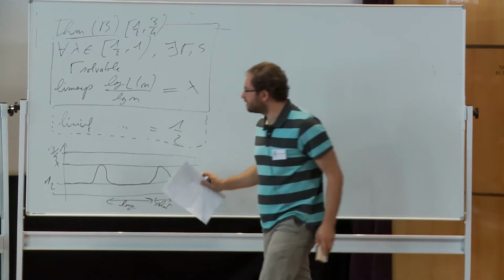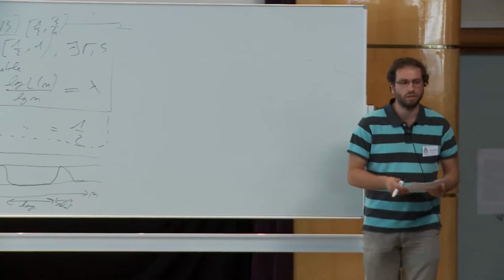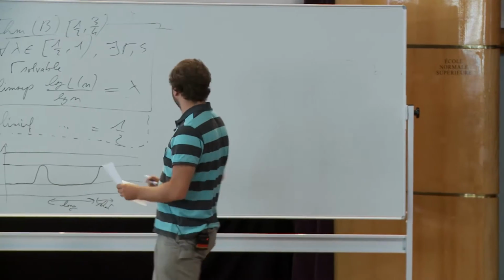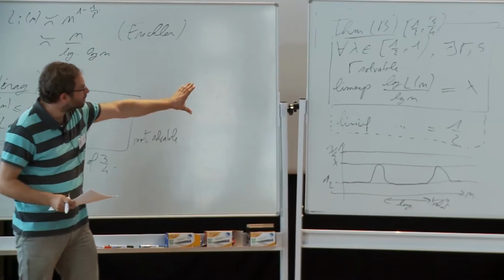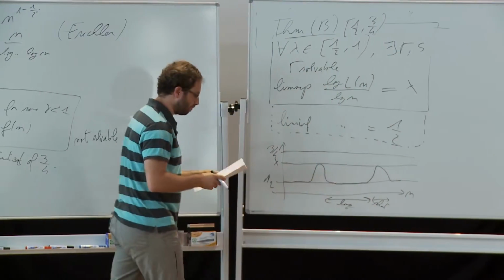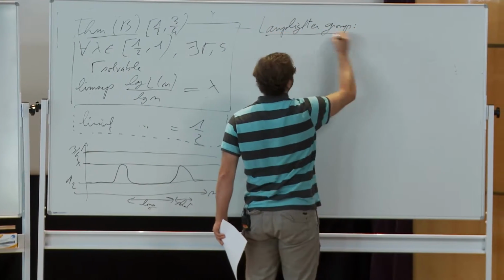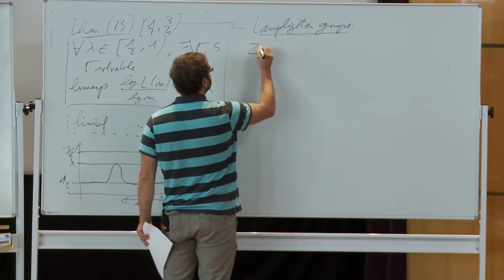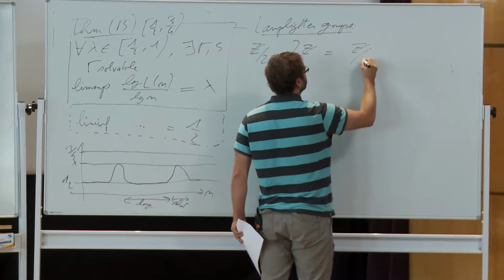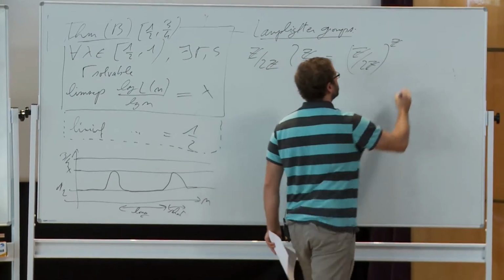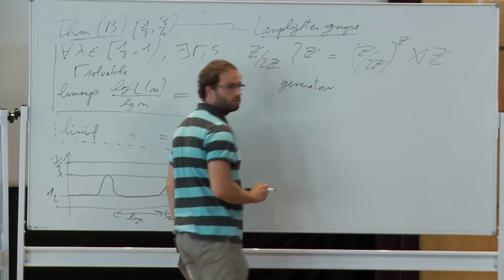Okay, so this is the statement of the result, and now I want to spend some time essentially giving the proof of this theorem. First, I want to remind you of really basic things about Lamplighter groups, because the construction of the group will really be based on what happens for Lamplighter groups. So let me start with the simple one, the usual Lamplighter group. This is just the group of functions from Z to Z mod 2Z, semi-direct product Z. And I should tell you the generators. The choice of generators will be important.